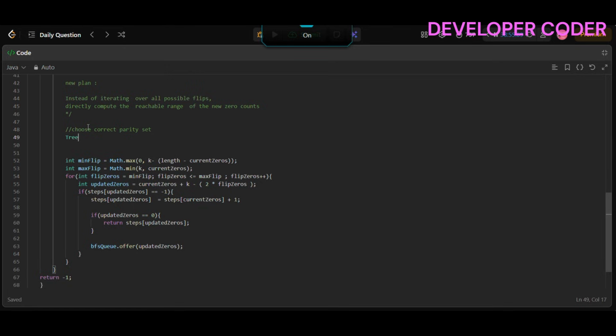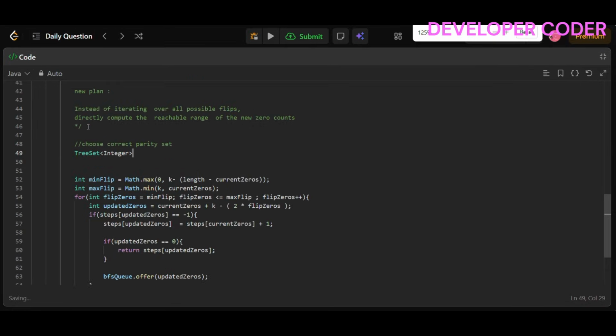So here, TreeSet of Integer, and this is the target set, target set parity.